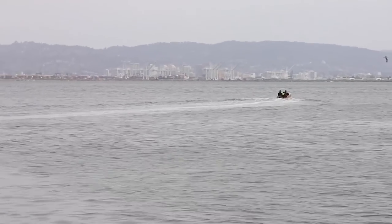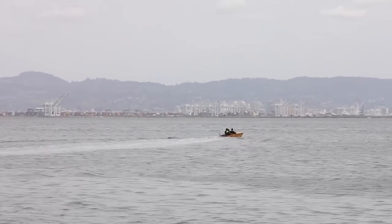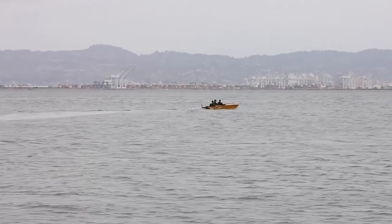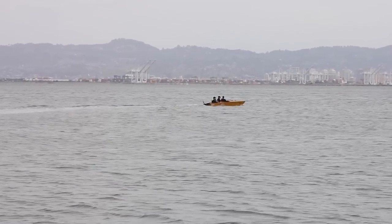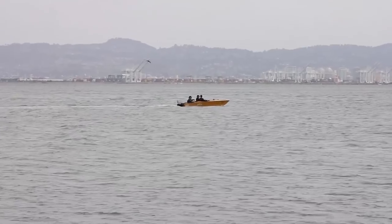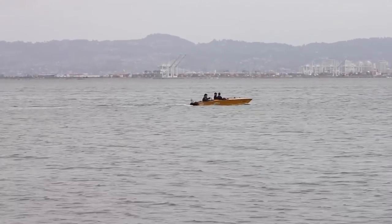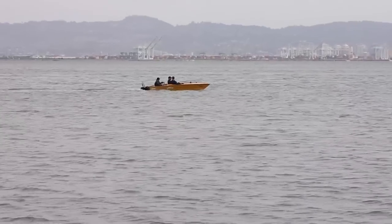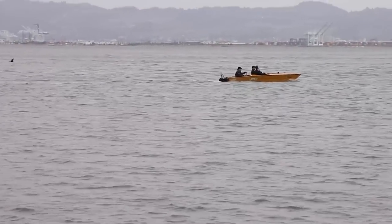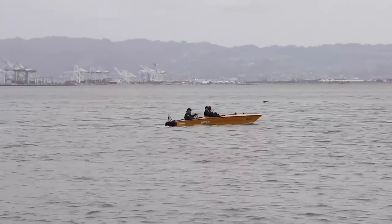We're on the boat going pretty fast — feels like about a third or fourth of what this boat's capable of — and we can talk at a normal volume. In a normal boat with a gas motor, we couldn't even talk. So you spent six years on this, and you've got to figure out how to make it a business. Are you going to sell to a specific vertical, or run a quiet taxi service? There are huge markets this motor can appeal to, but it's all about crawl, walk, run. The first three years we built a prototype, and the next three we built it reproducible — a motor we can build at low unit cost, at high volume.